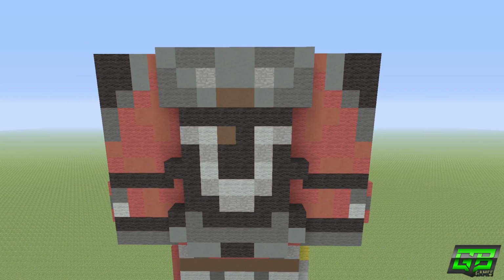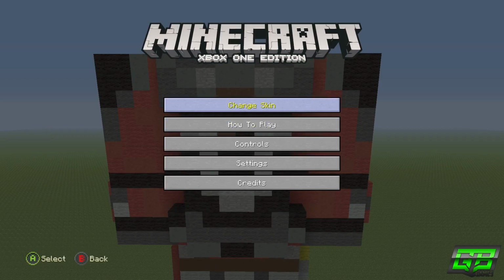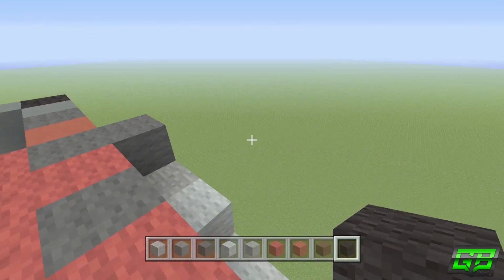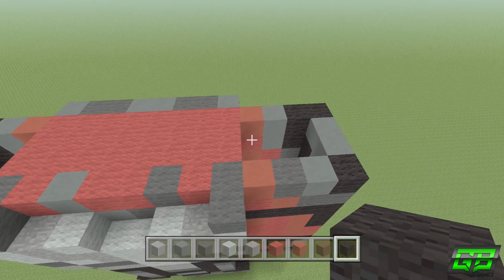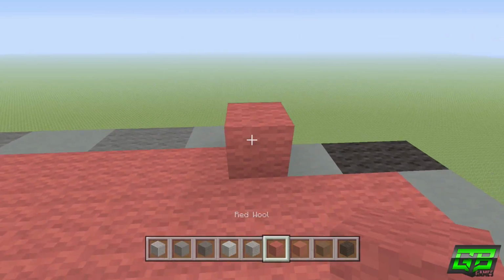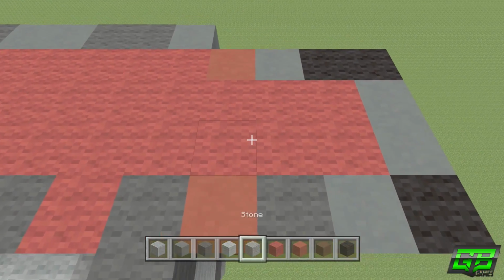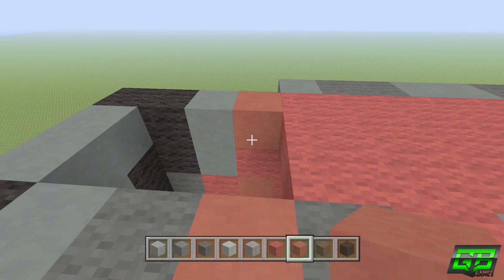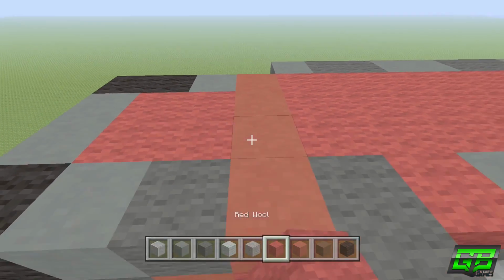Again, that is the rear of the body and also the rear of each arm. So, for the shoulders, which is the final part we're going to do before we move on to the head, come around to the front side, and all you're going to want to do is fill it in using red wool. So just fill it in solid using red wool. What you could do, if you really want to, is in between the 2 red stained clay here, you can just join it together using red stained clay. The rest you can just use red wool, it doesn't really matter that much.